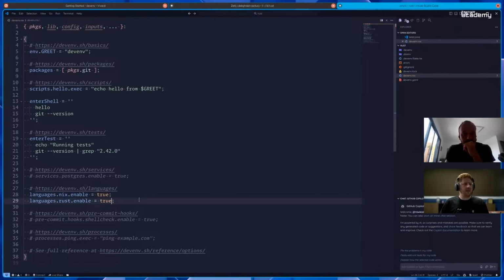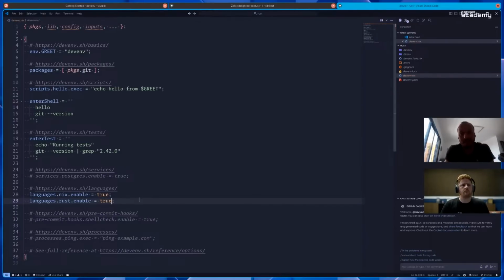Now, while that runs, maybe you could give us a little bit of information on, when I enable Nix and enable Rust, what is Devenv? What is it establishing? What is it doing for me? Yeah, so a lot of times when you develop for a specific language, you need to look up, what compiler do I need, what debugger do I need, maybe some profiling tools, language server support, things like that. So Devenv has this philosophy of enabling all of that by default.